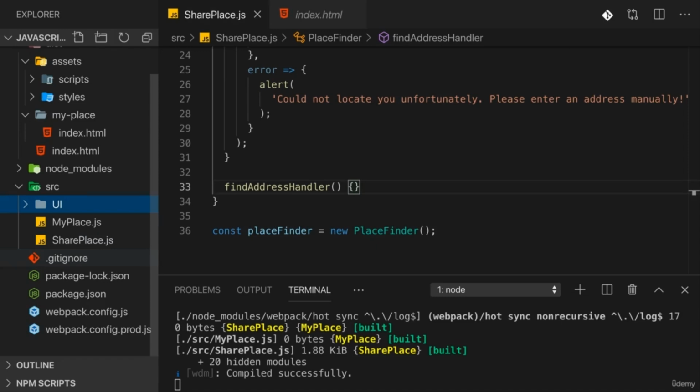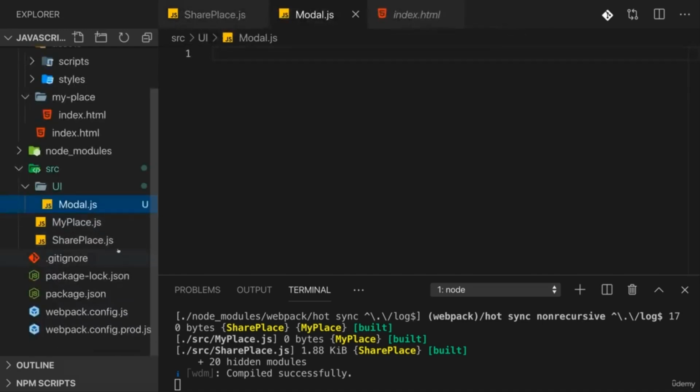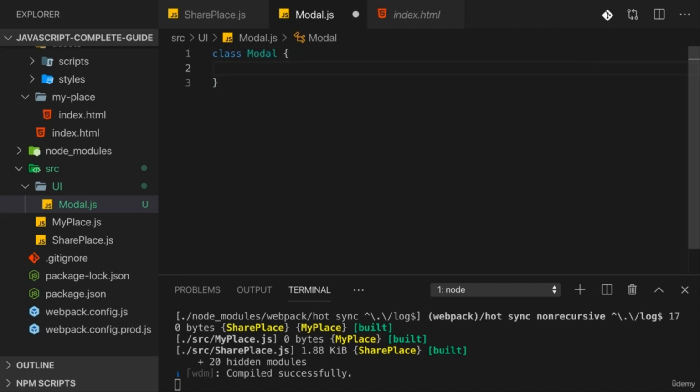I'll name the folder UI for a user interface. So these should be some general user interface components, if you want to call them like this. And in there, I want to add a modal.js file. Now this is a JavaScript file which should be responsible for displaying a modal and rendering content in there. Now, of course, there are different ways of creating such a modal, but here I will create a class, Modal, and in there, I want to have a couple of methods that help us control this modal. To be precise, there should be two methods, a show method and a hide method.